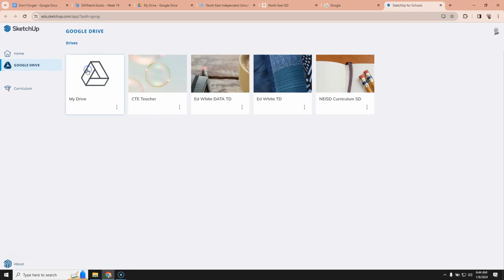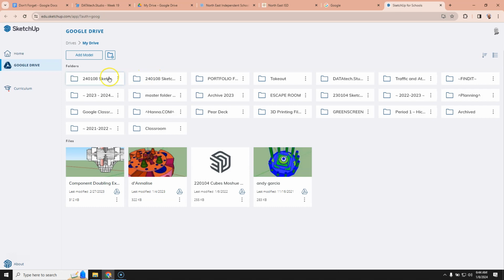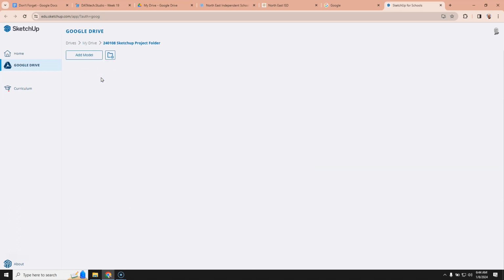So go to your My Drive, and find that new folder. It will usually be sorted so it's right here at the beginning, and it's empty right now. So what are we going to put in here first? Well, I'm going to give you a template, and so you'll need to download it and then upload it to this folder.